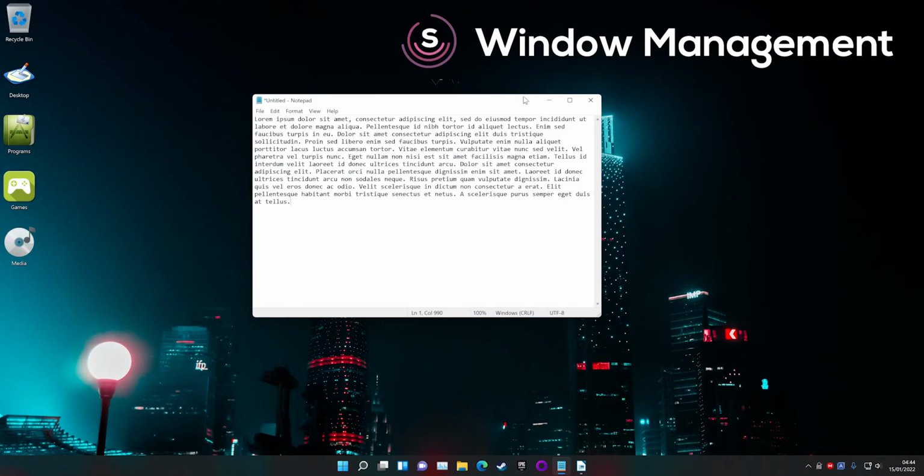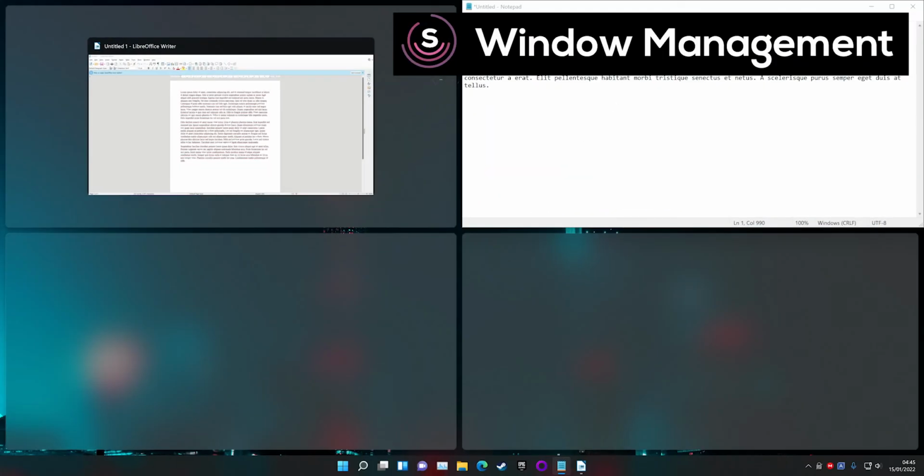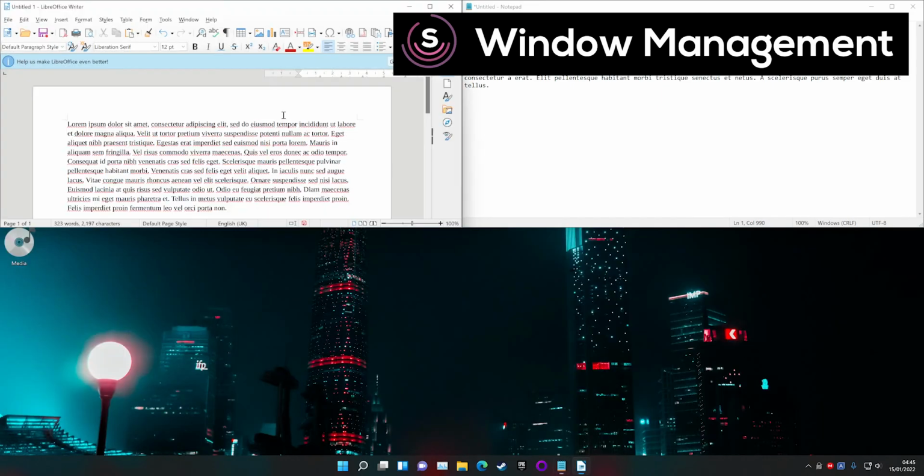So nice and simple. On the maximize option, rather than clicking it, if you hover over it, you get a different set of snap-in options. So this is different places on the screen where you can snap this current window. So say if I wanted to snap this window to the top right portion of the screen, I can choose to click that option. It'll put it into the top right hand corner of the screen, and I've got 3 other sections that I can separate out. So at the moment, I don't really want to look at these other 2 sections, and I haven't got any applications to populate them anyway, but I can certainly open up my Office application, and then that would link it into this second portion of the screen.